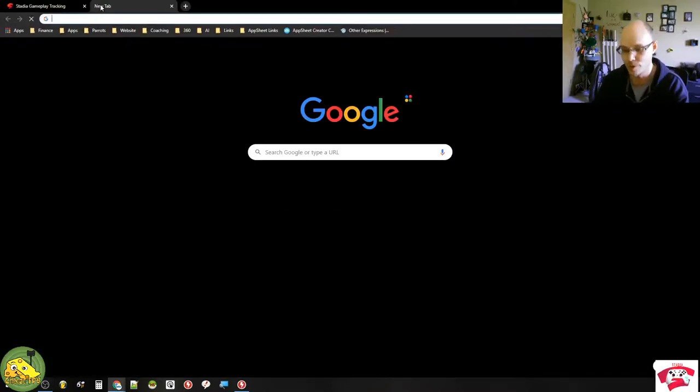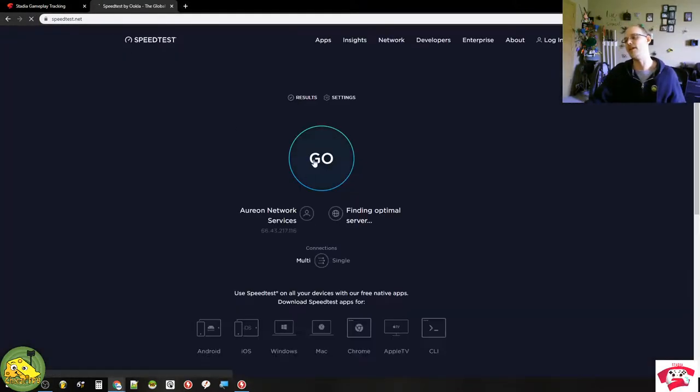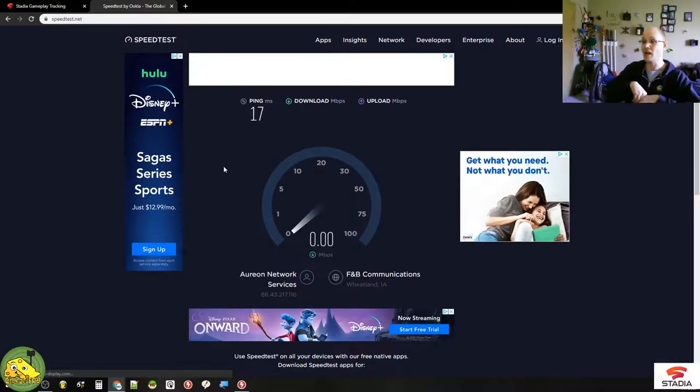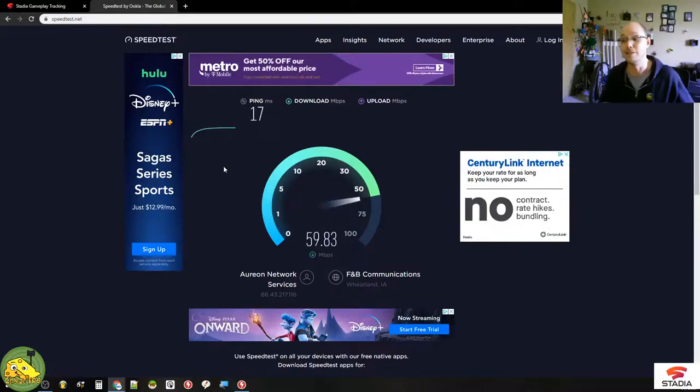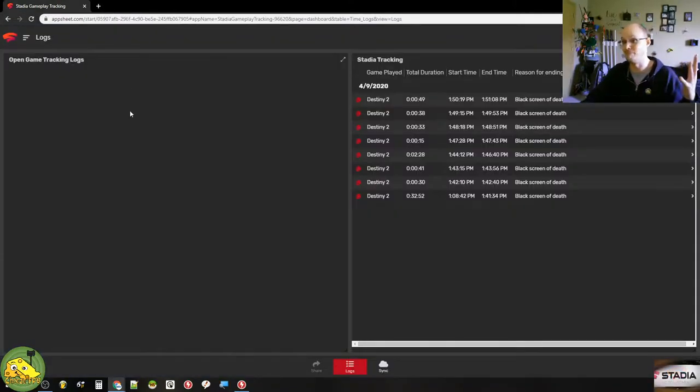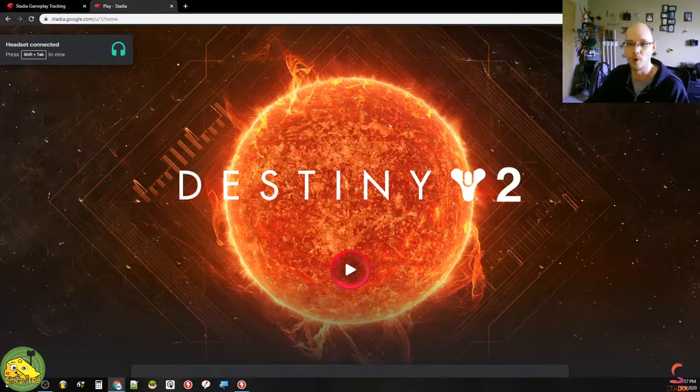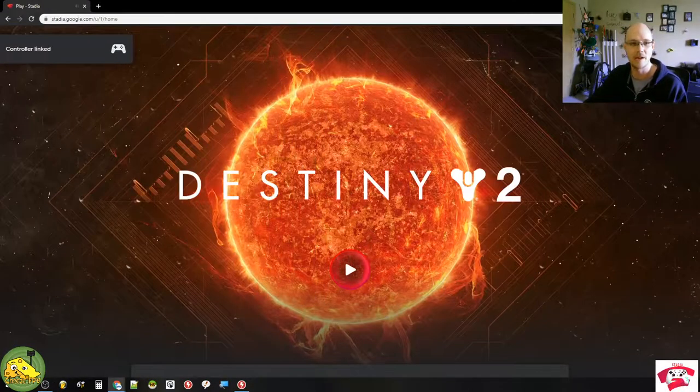Now, mind you, if I go to speedtest.net and I show you what my internet looks like right now, got a ping, it's pretty damn good, and look at that download, it's crazy fast. So my internet's working fantastic, so that's not the issue. If I go to stadia.com and I sign in, we can get into my account here and we'll start playing. So, I am going to get everything set back up. All right, let's go.